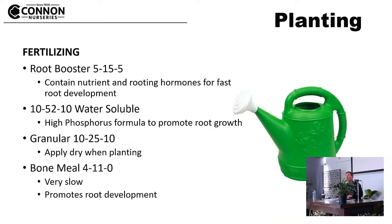So what are you going to use to fertilize? Traditionally, we go with something like the root booster. We sell an awful lot of that. It is a very effective product. It actually has the high phosphorus, but it also has rooting hormones, the same chemistry that's in those powders and gels that you use for cuttings. What that does is help trigger the plant to grow the very fine root hairs, which are the ones that do all the really heavy work on the plant, and that helps stimulate the growth of those.